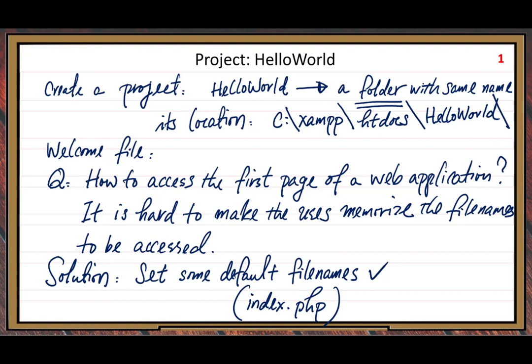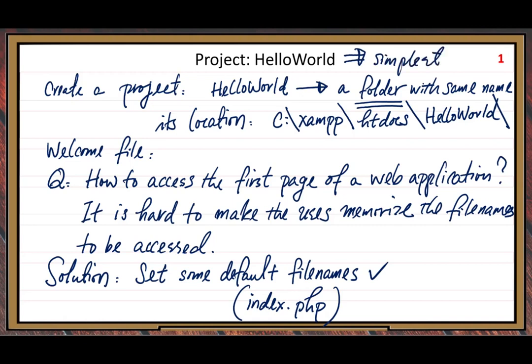So here in this Hello World, because this is the simplest project, I just want to show you the basic procedure, how to start, develop, and run a project.